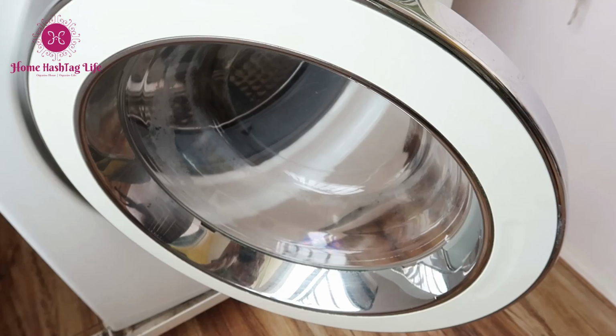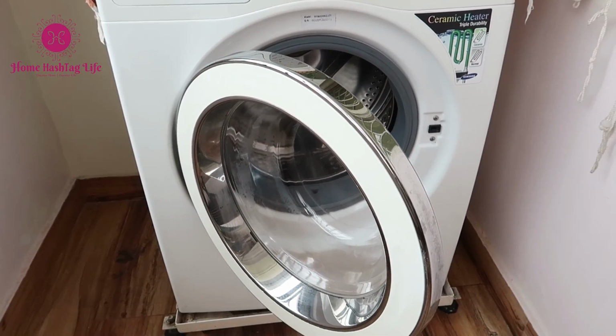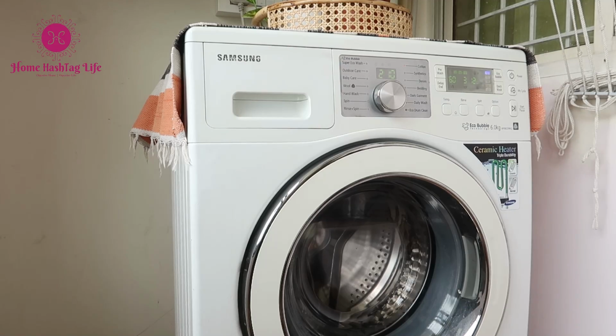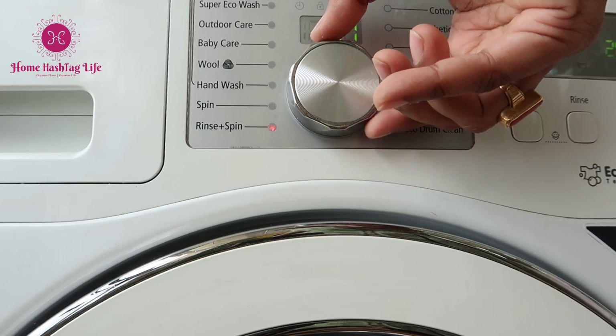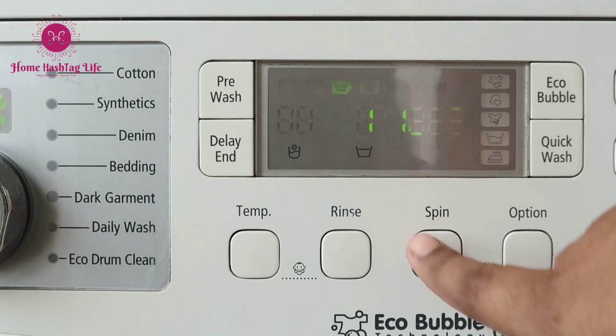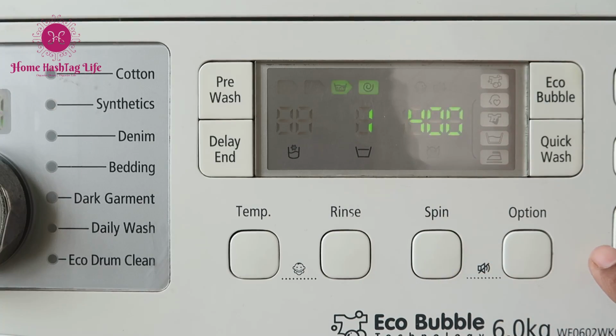It is important to run an empty cycle after we descale and deep clean the washing machine to remove residues. So let's start a rinse plus spin cycle here. I always decrease the RPM, which is revolutions per minute, to minimum as there are no clothes inside to wring.